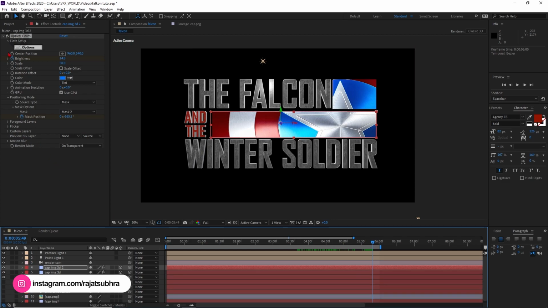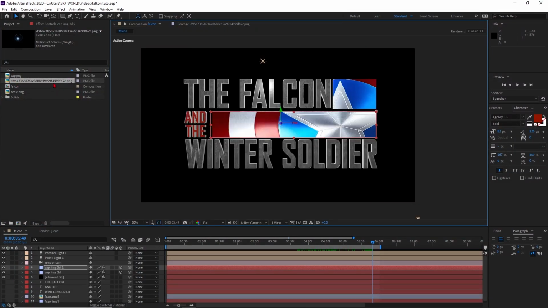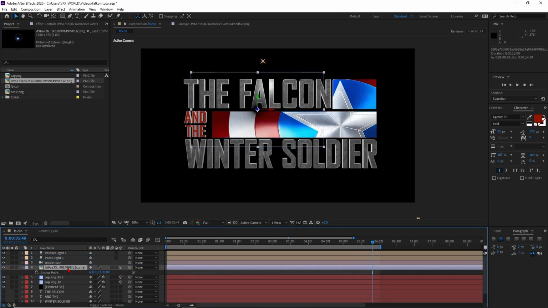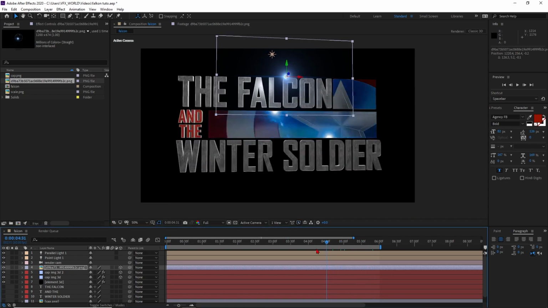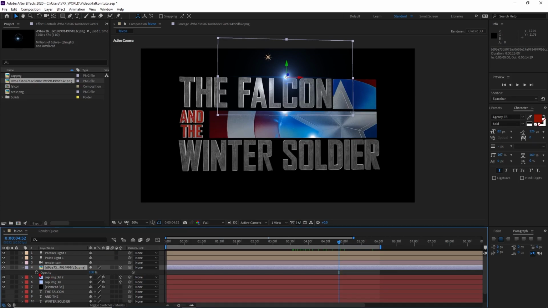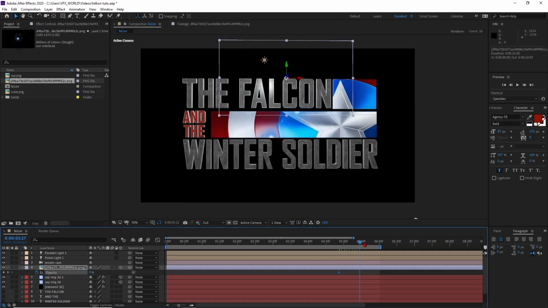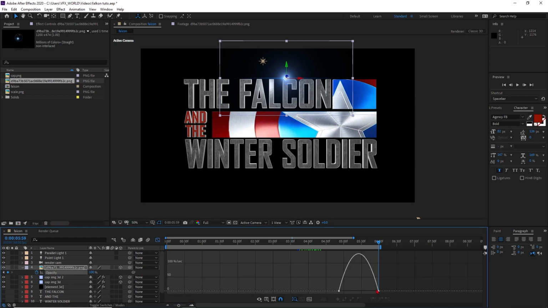So I already have an optical flare PNG image, so let's import that. This optical flare image I'll use to make it a little bit of a cheating kind of thing. Just drag and drop it into here, make it a 3D layer, then press AA and turn off everything except lights, and position it in this area, something like that. Now make sure this will come here. When this comes here, it will start glowing from here. So just press T for the opacity, decrease it, and make it 200% from here, and make sure you press F9, and obviously this should start a little bit gradually, something like that. So it will come like this kind of glow.